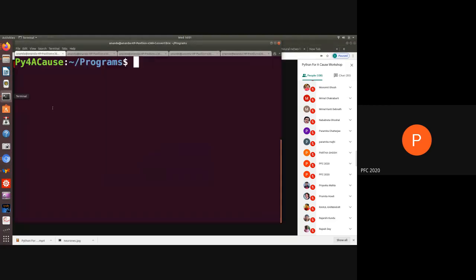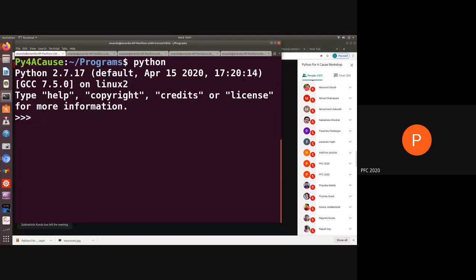Okay, so just a reminder. I hope everybody can see my terminal right now. Yes, you can see. I will just start Python, and I will give a reminder of something Onaboda talked about a long time ago. He didn't really mention it in detail in the lecture, but then it was asked later. So I will just mention what this really is. There's a map function. We are going to see a parallelized version of that. That's why I want to remind you of what the map function does.